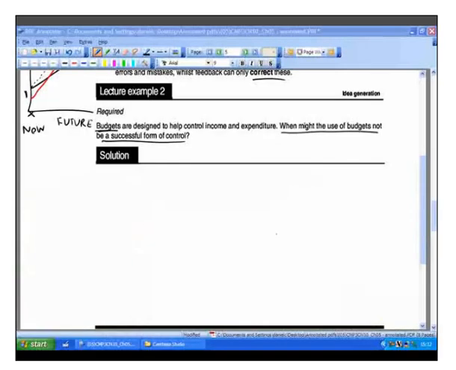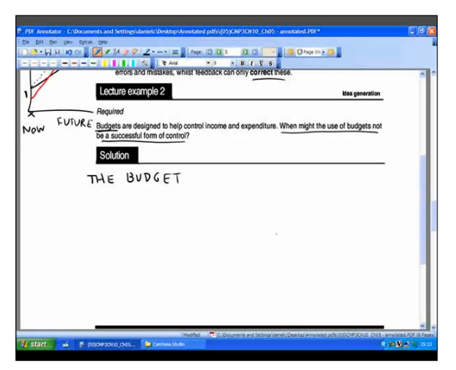Okay, well, there are lots of reasons why budgets might not be effective, so here are just a few examples. Firstly, as we've already mentioned, the budget itself may perhaps be inappropriate. Perhaps, as we previously mentioned, it was put together during better, or indeed worse, economic times, and it's no longer a realistic estimate of future performance. It no longer makes sense to compare the organisation's performance against it. It needs to be revised.